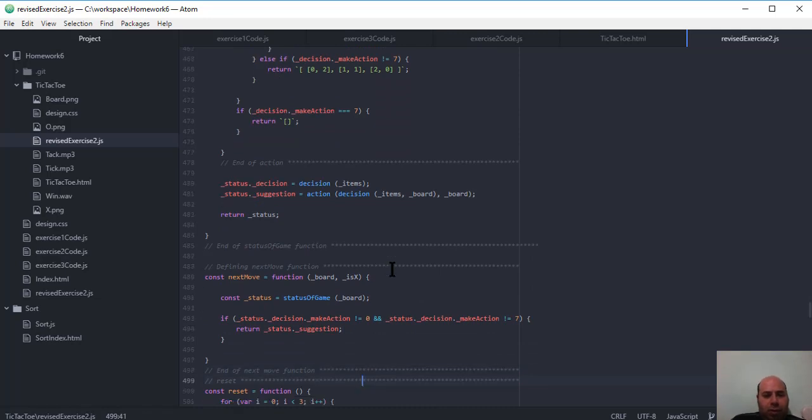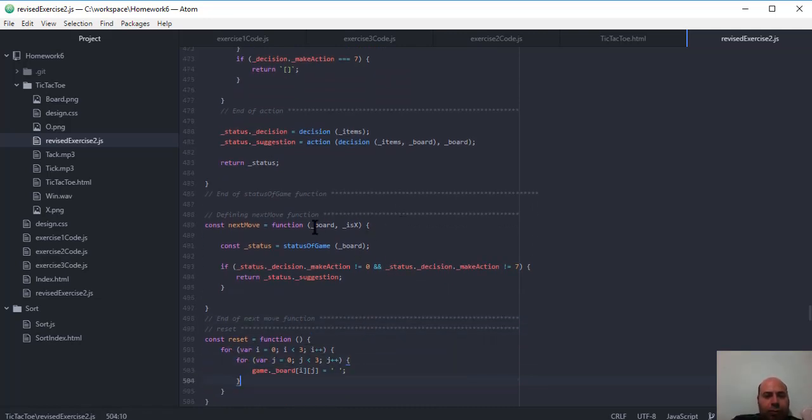And the next function is next move. As you can see, it's very tiny, and it only uses the decision function and the status of game function, which is the main function or the mindset of my game.